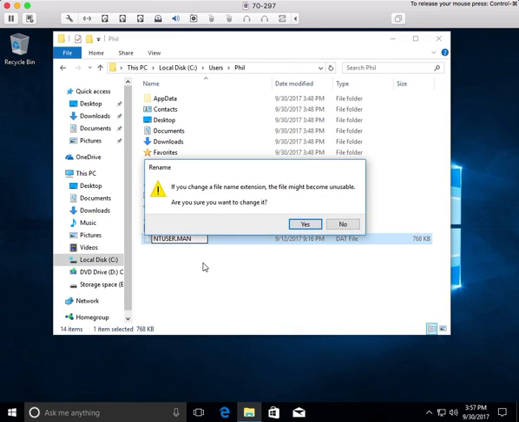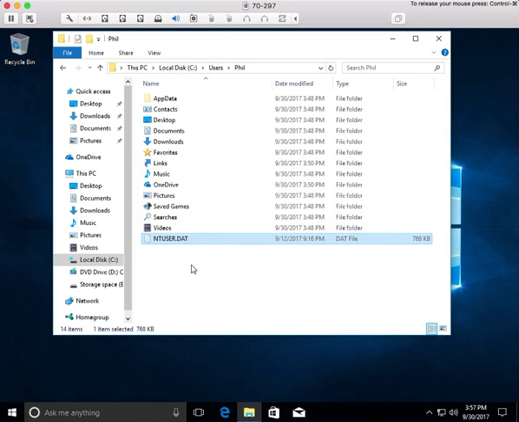Now, I can't do this now because I'm actually in Phil's account right now, and so this is in use. I can't make a change until I log out. But if I wanted to set it so he wouldn't be able to make changes, all I have to do is change the ntuser.dat to .man for mandatory. Okay? So that is an option. That's something that gets used a lot in corporate environments where they want everything to look the same.